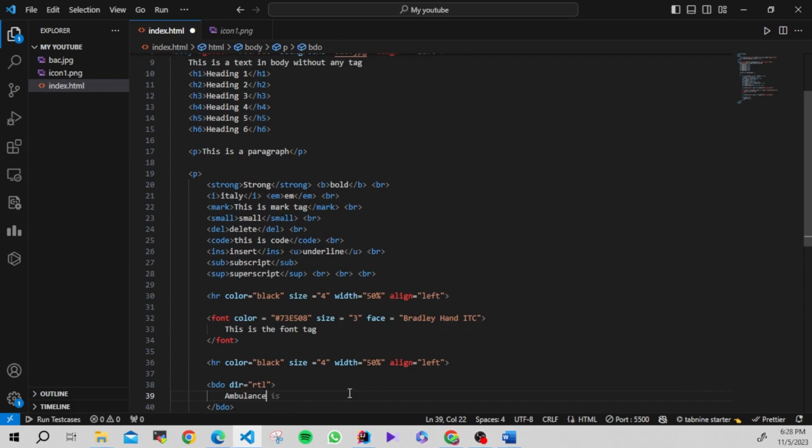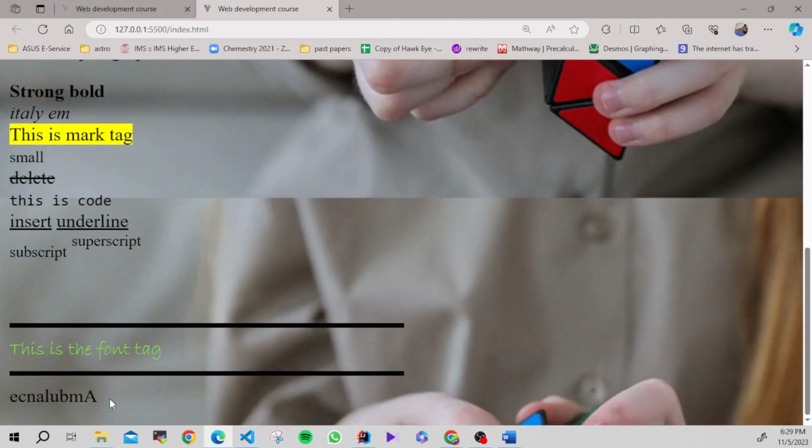I'm just typing ambulance. You can type anything here, but the thing you are required to do is use the BDO tag and this dir equals RTL. Now let's save this one and see. You can see the ambulance has been typed reversely.